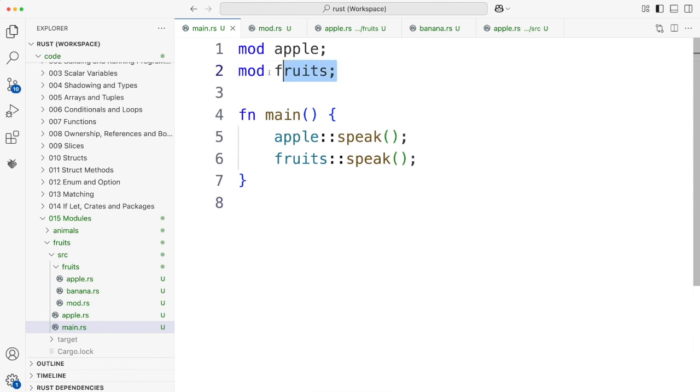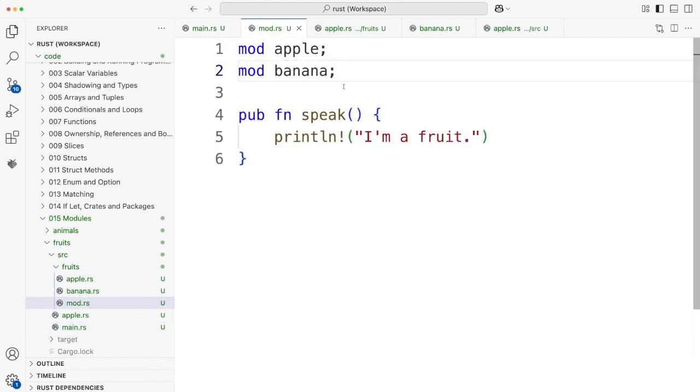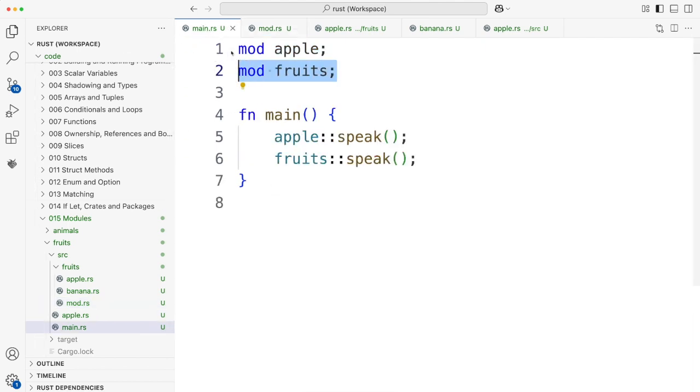to look and see, okay, there should be a module called fruits. It looks for a fruits.rs, it doesn't find that. It finds a fruits folder, and in there is a mod.rs, so it goes ahead and compiles that. But when it compiles mod.rs, that brings in mod apple and mod banana, which are in the fruits directory. And then I think those should be compiled. Whether I can actually use them is another question. Let's see if it's okay with this.